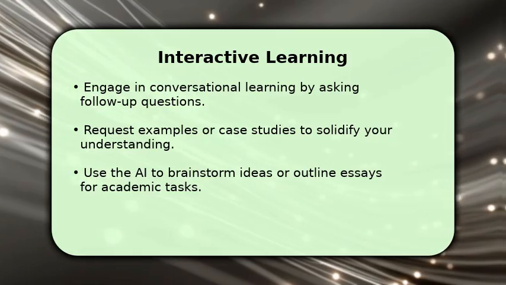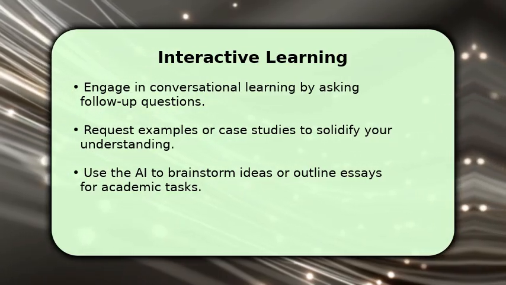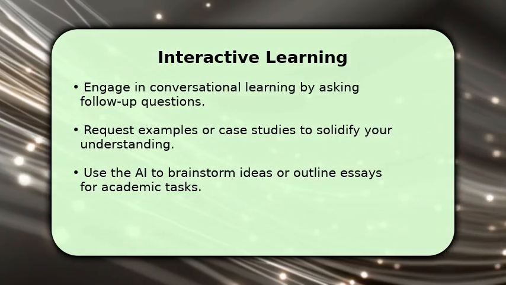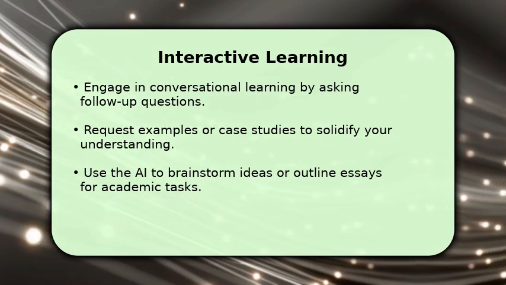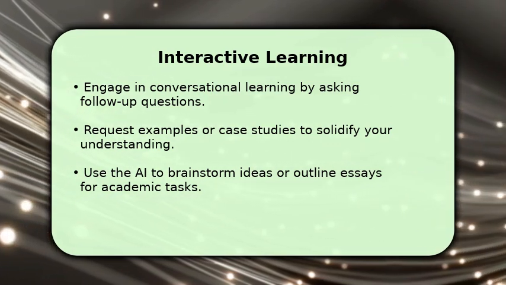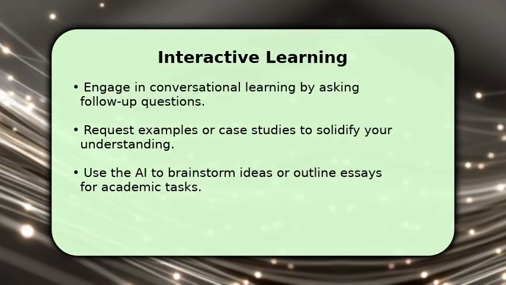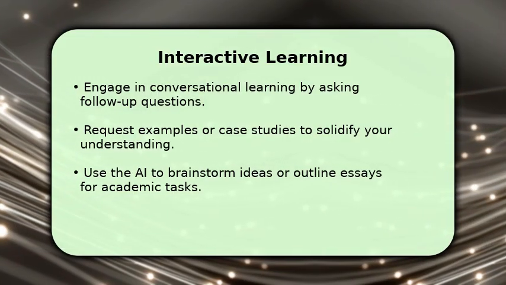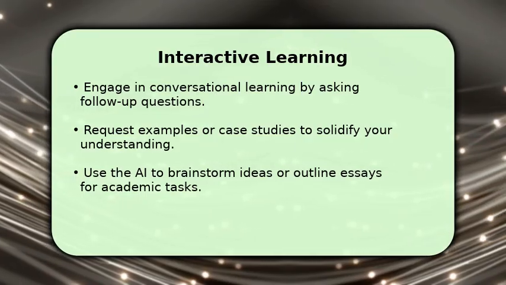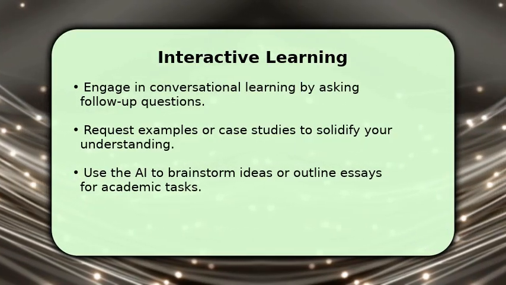For interactive learning, don't just accept the first answer. Ask follow-up questions to delve deeper into topics or clarify any ambiguities. For example, if it explains a concept, ask for 3 real-world examples. You can also use it to brainstorm essay outlines, providing a structure for your thoughts before you begin writing, which can save hours of planning.